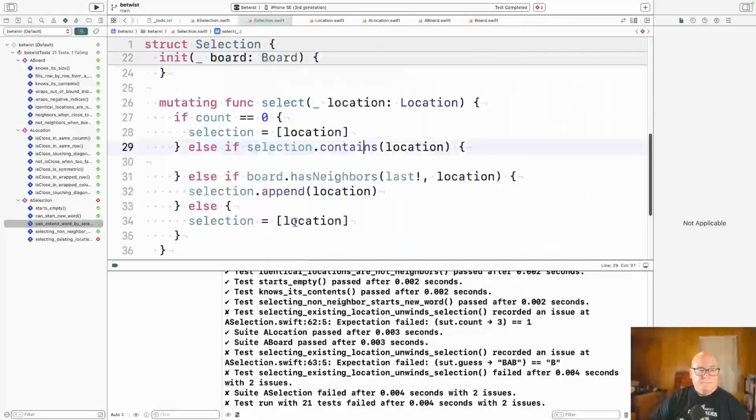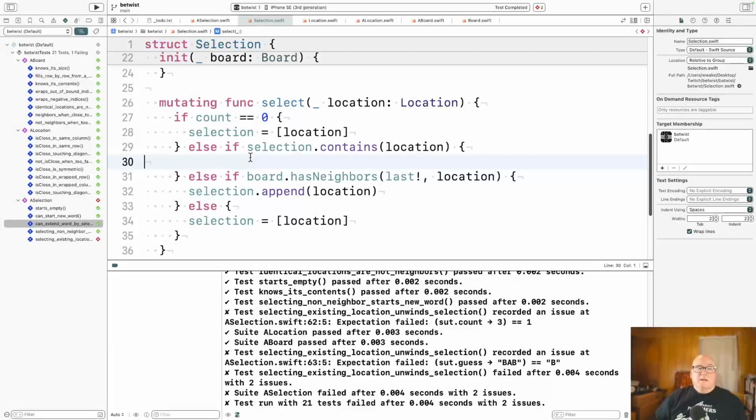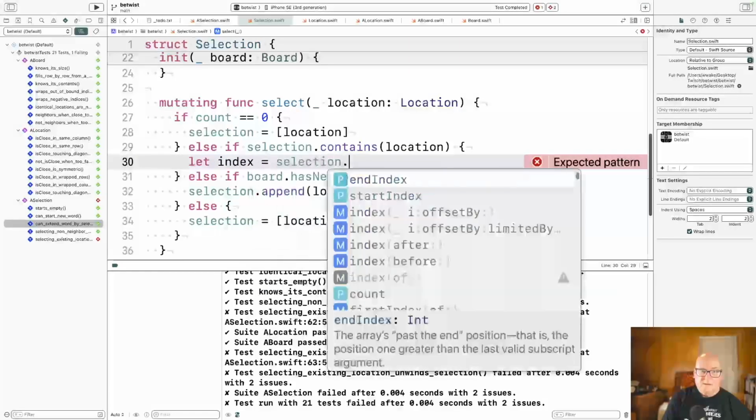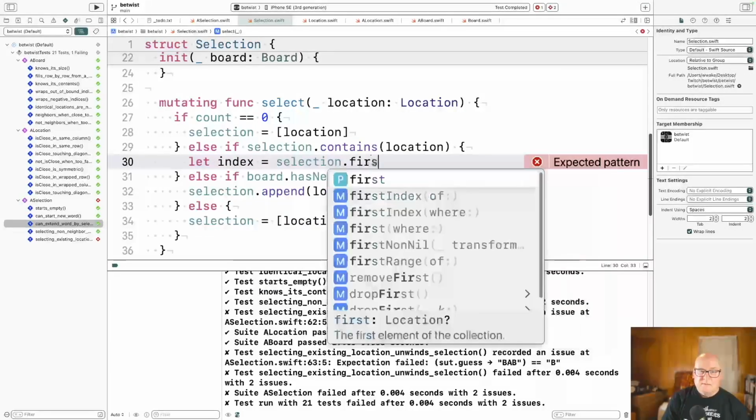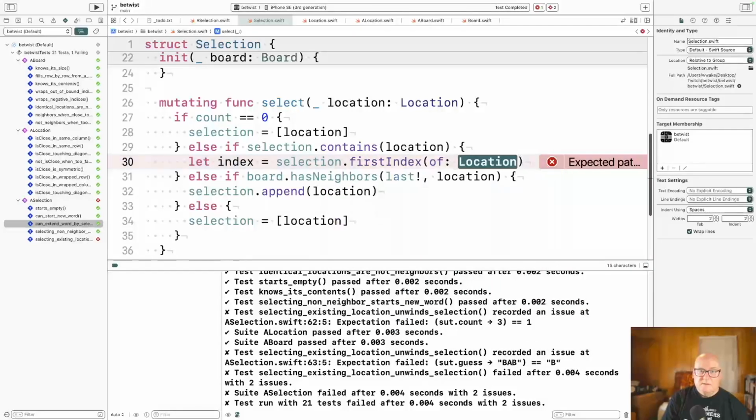Back here. All right, so if the selection contains the location, then let's get the new size. Not really the new size, is it? Let index equal selection dot first index of location.